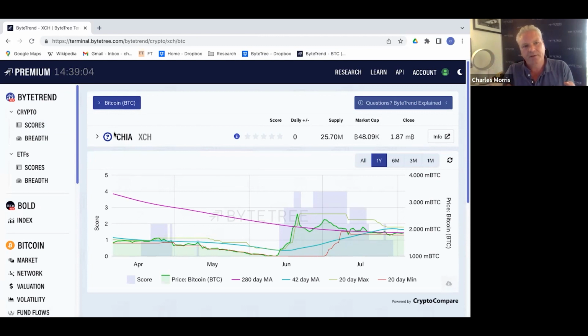The point of this exercise is to analyze the space technically, and we're not doing tea leaves. We're not looking at patterns and referring to Japanese textbooks, historic textbooks. We are literally measuring trends on a consistent basis, and we're doing it in different denominators: dollar, Bitcoin, and so forth. Now, before I let you go, I'm just going to show you what we're working on at the moment.